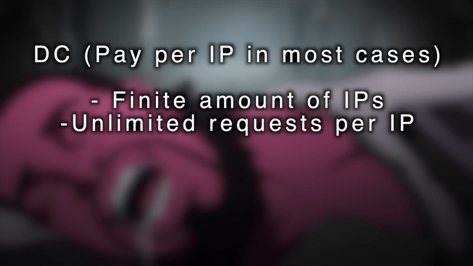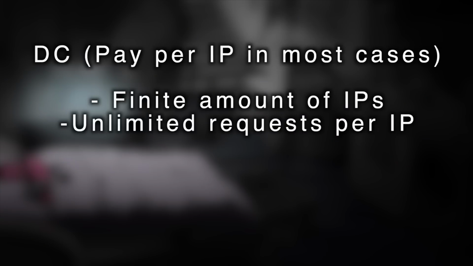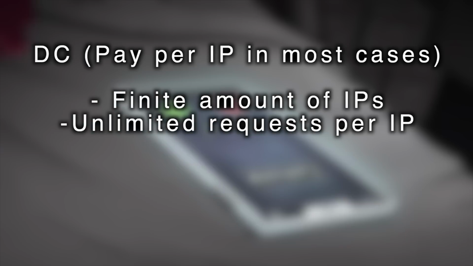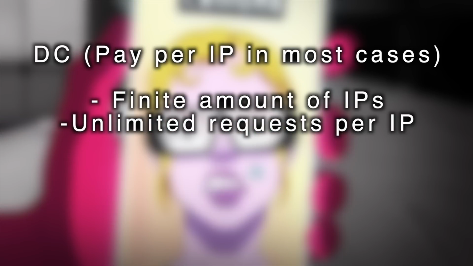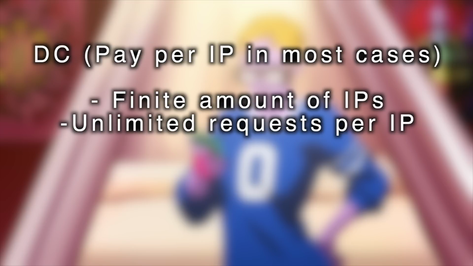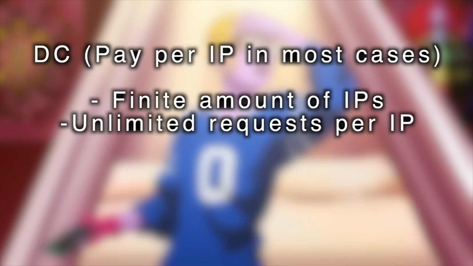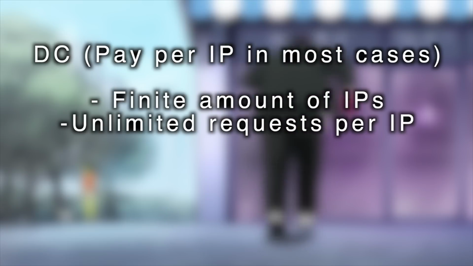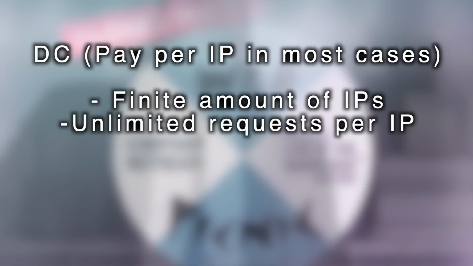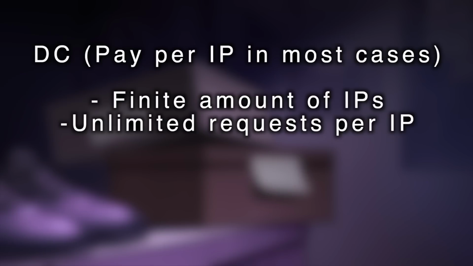For example, you can run tasks 24/7 for restocks, and you won't lose them until they expire, normally on a 30-day period, unless otherwise specified by the provider you purchase from. Therefore, you have unlimited usage, but you have a finite amount of IPs because you paid for each one of those, which limits the amount of tasks you can make, unfortunately, while maintaining a safe ratio, which we'll be discussing soon.